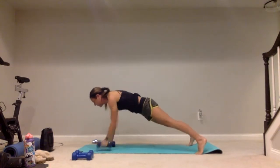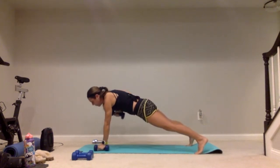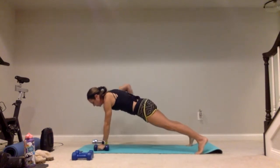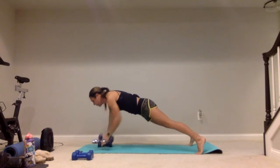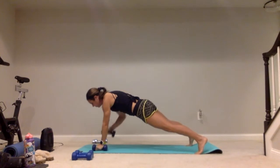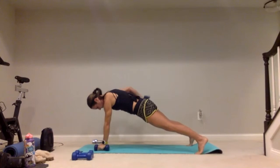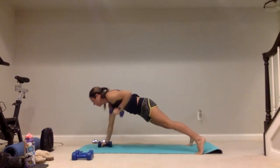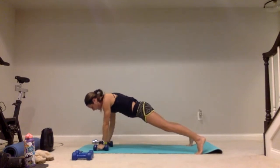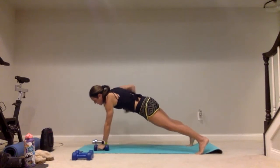We're going for 45 seconds, renegade to kickback. Keep those hips nice and level for me. Whatever version you want here. Make sure that booty is down nice and low. Keep those shoulders out of your ears. We'll go for 15 more seconds. Get that row up nice and high. Kick it back. Give me 10. This goes into the bird dogs.